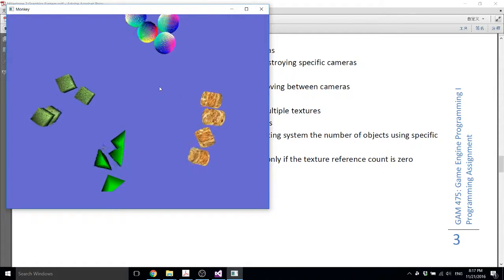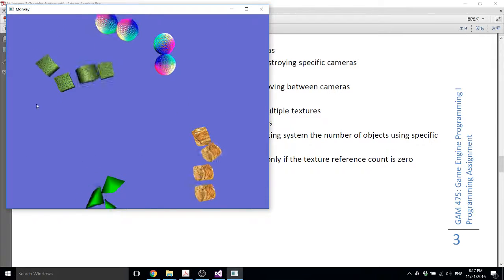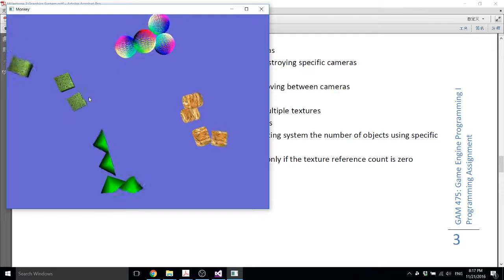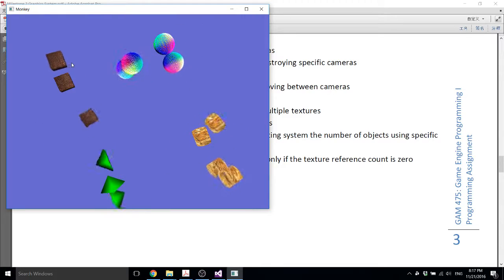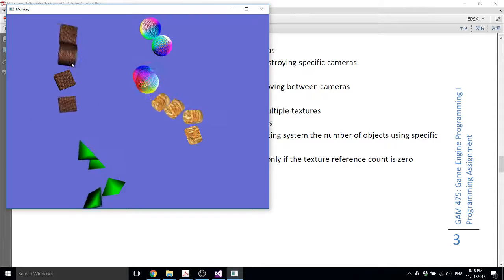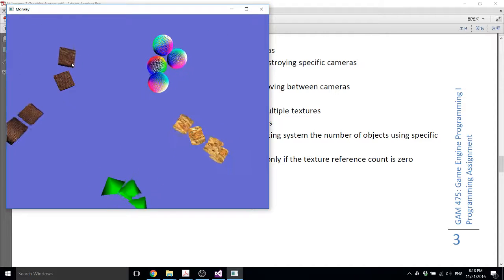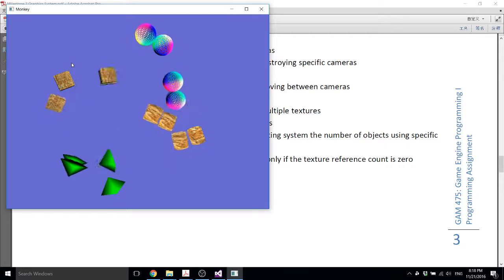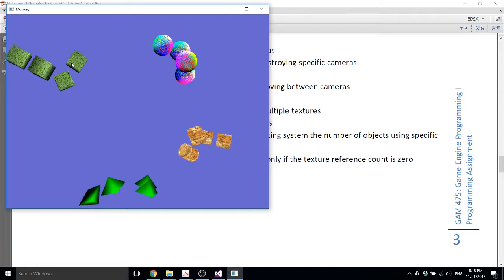Then the texture manager, and I can show you that. When you press the Z key on the keyboard, I can swap the whole texture of the cube group. When I press Z once, it goes to the next texture in the texture linked list. I put all the texture data into a linked list in the texture manager. I press again and it changes to another texture, and again, and then it changes back.